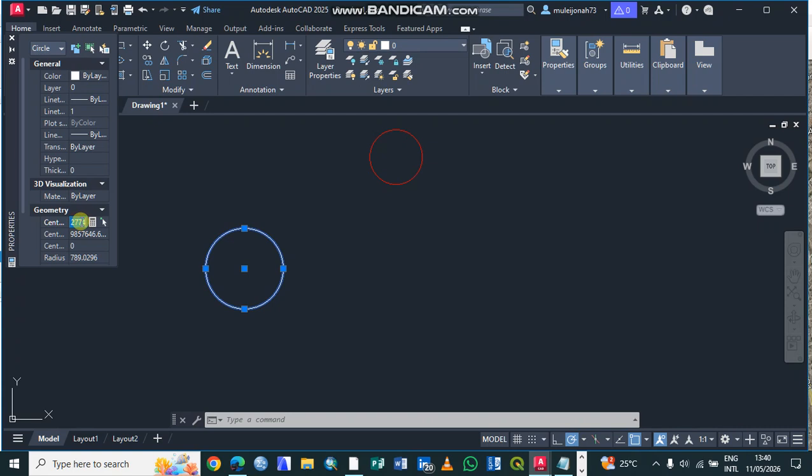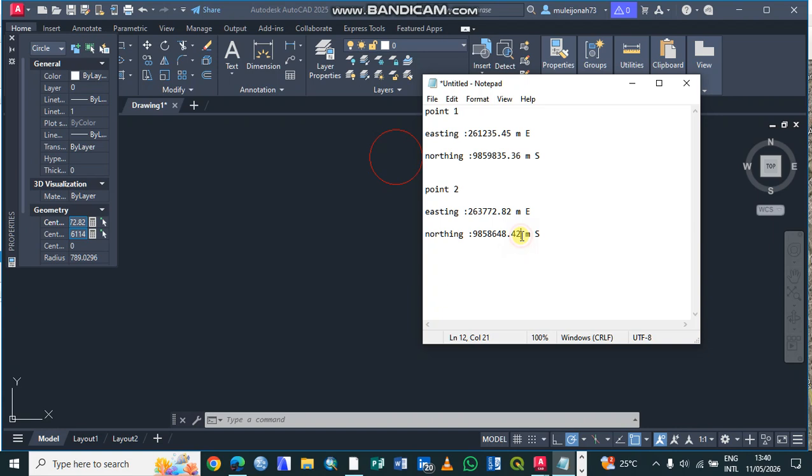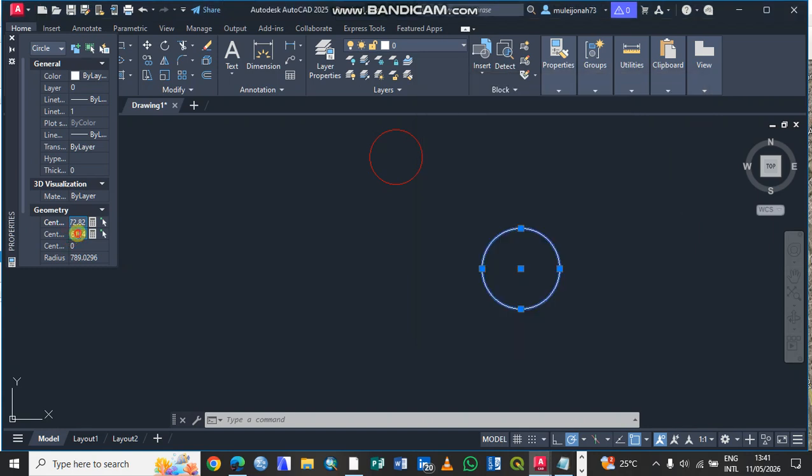Then you paste. The northings, do the same thing you've done to easting. Copy, then paste, then press enter. See, that's the second circle, that's where it has aligned.